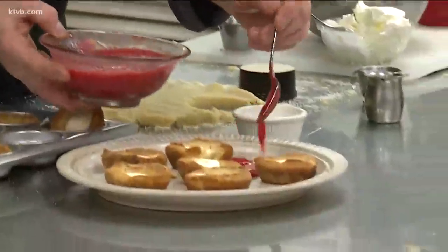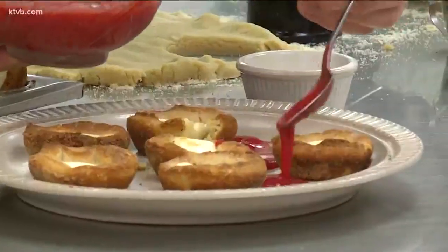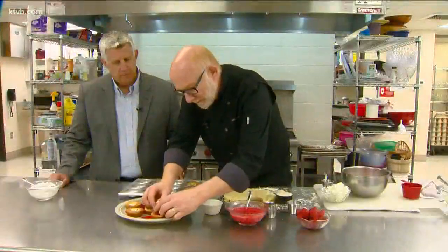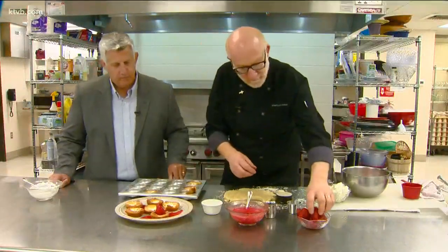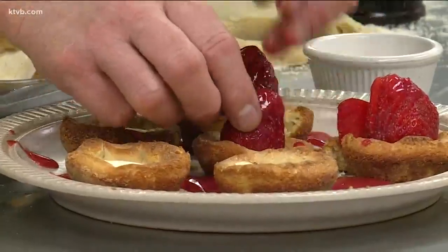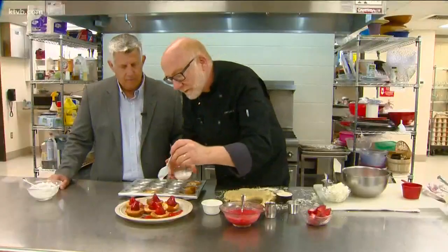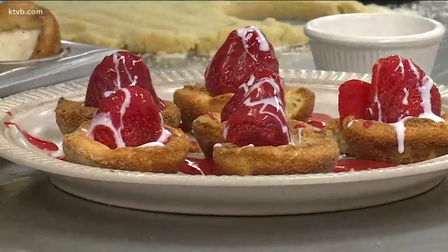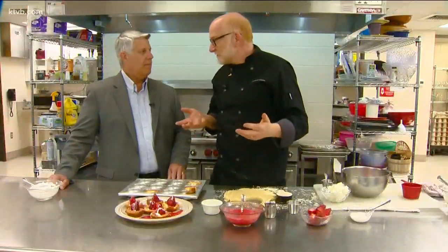Then drizzle them with some strawberry coulis, which is just pureed strawberries with lemon juice and honey, strained to remove the seeds. And you put your strawberry just like so on top of there. And then you have a really nice, pretty dessert. Top it with whipped cream or a little white chocolate sauce. And there we have strawberry and cream, which I call biscuits, but this is really a shortbread.